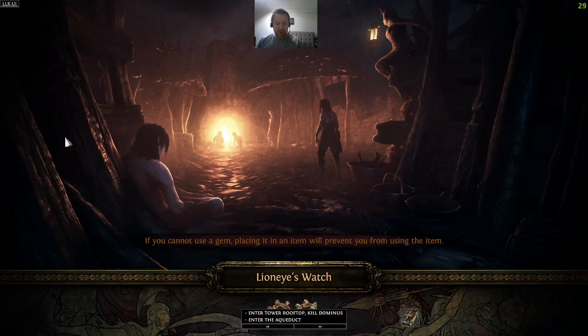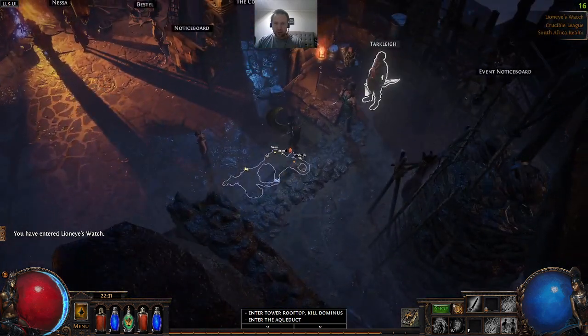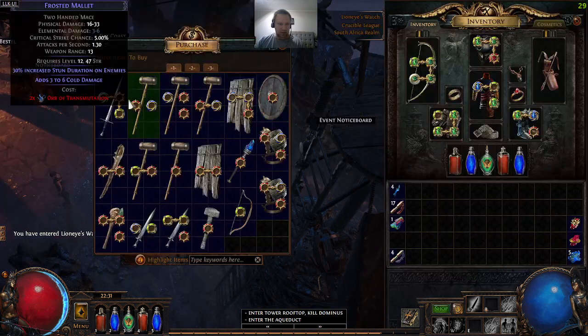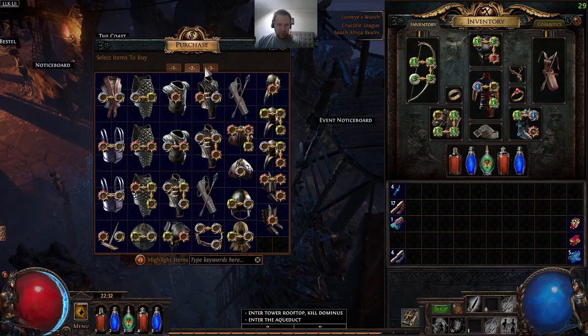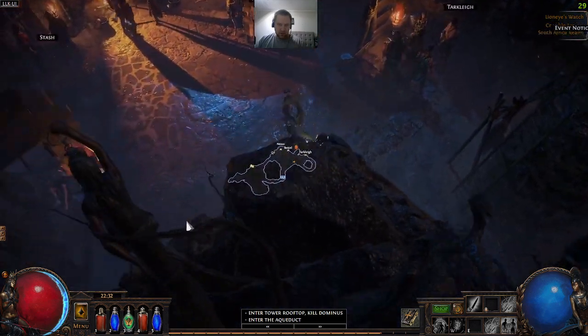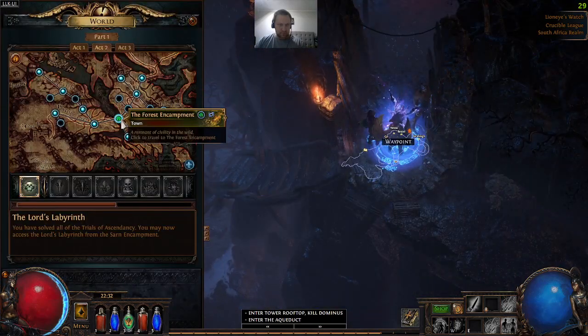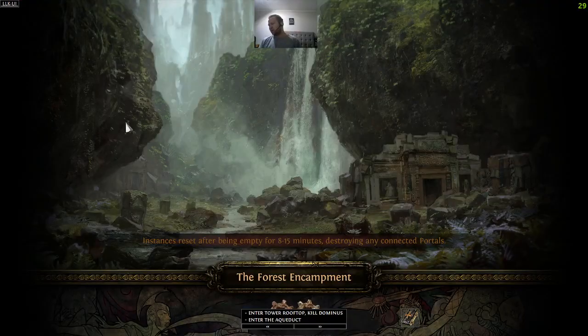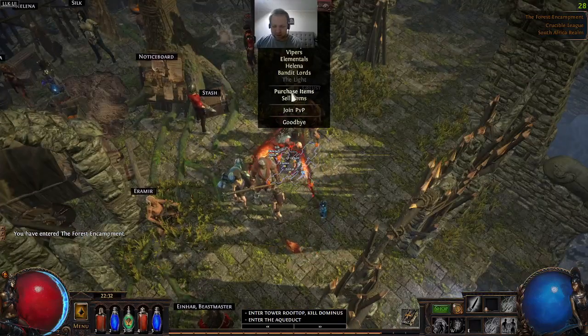Go to Act 1, see if there's anything better. I think the bow that I had was a bow that I received in Act... Nope. Let's go to Act 2. I think it was a bow that I received in Act 2, if I remember correctly. I really hoped this would have been a short video, but apparently not!